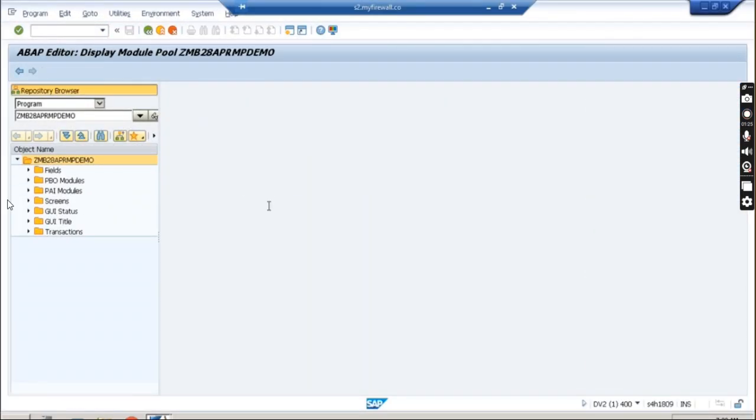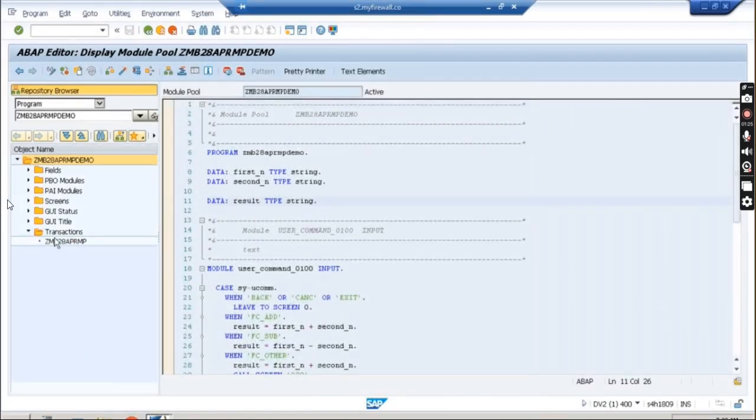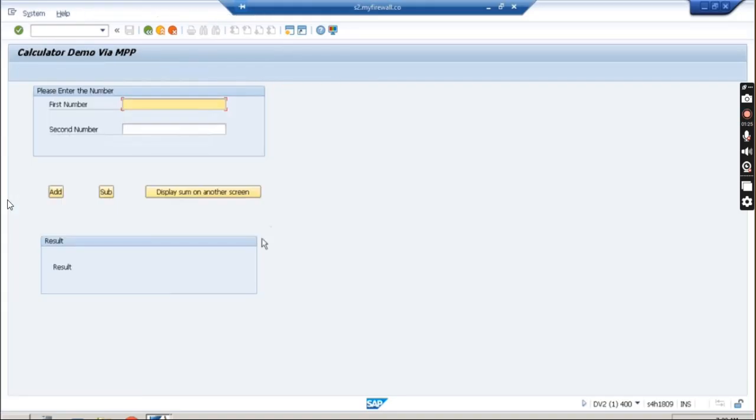Come over here and go to this transaction, actually run this one, and the first number, second number. Suppose here I just want to give values 1 to 10, only 10 values. The first number I want to give 1 to 10, and the second also from 1 to 10. So like that, if you want to give some particular values, that is known as the flow logic validation.